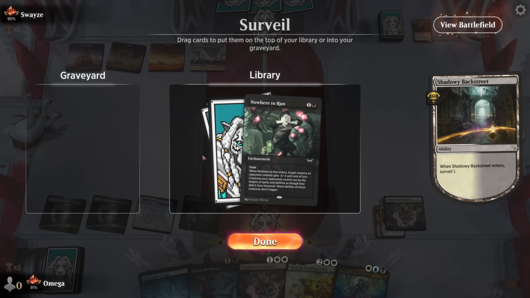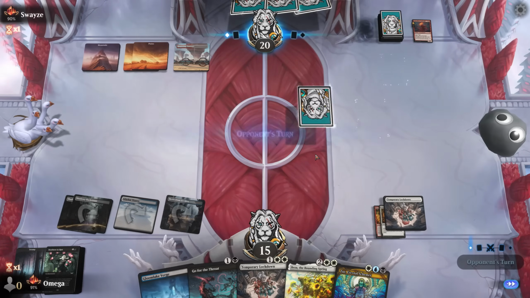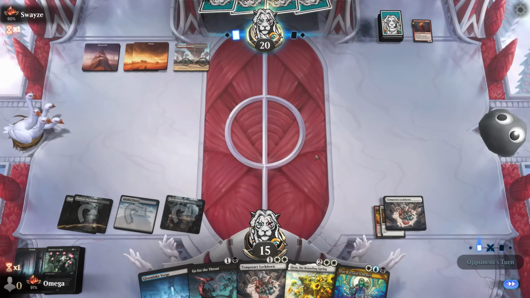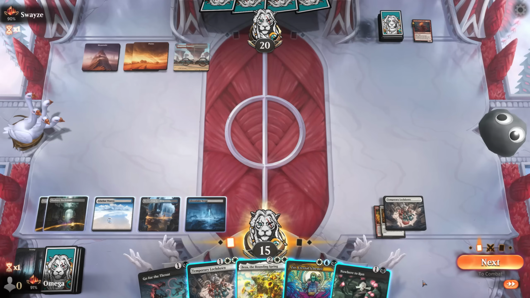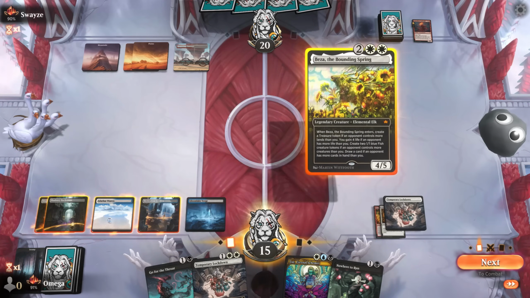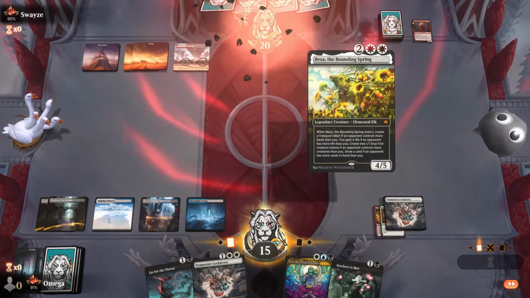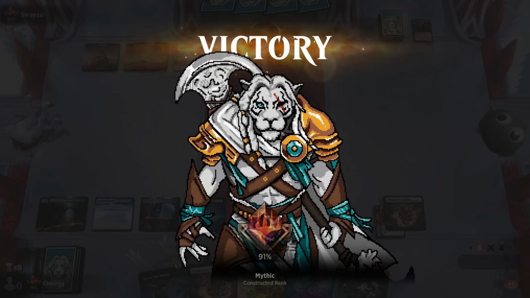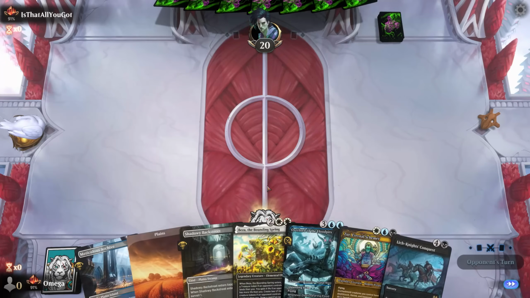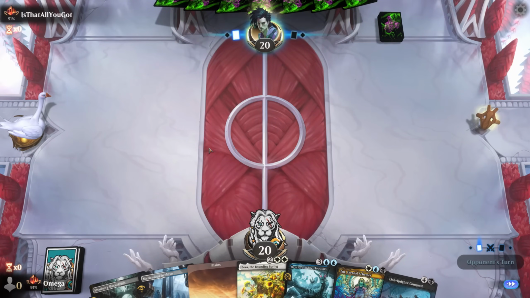So now we can set up the Backstreet. Yeah, let's take it. We just need a lot of removal. We have another lockdown, and with Zur we should be able to set up the game fully. I'm not activating lockdown yet. I can live game. Just kill the creatures, and that's enough. Alright, well played. Opponent is going first, let's see it.